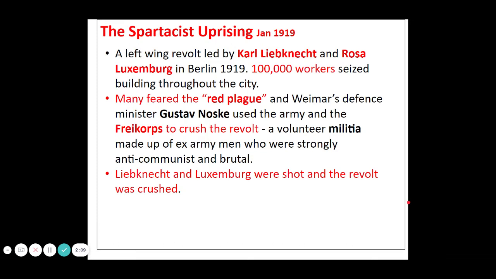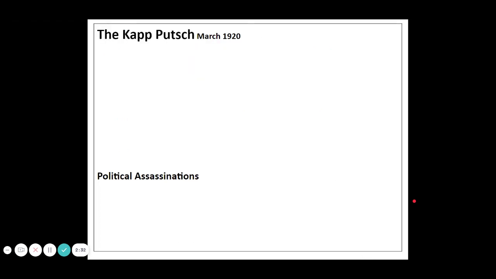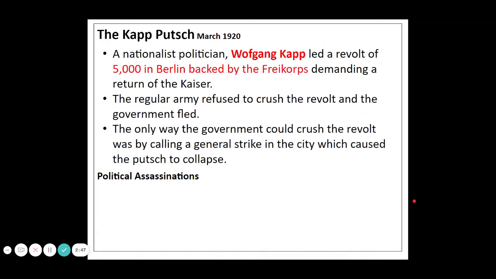This volunteer militia made up of ex-army soldiers is strongly anti-communist and very brutal. The Weimar Republic really struggled to keep control of them, and we can see that in the outcomes. Liebknecht and Luxemburg were shot and the revolt was crushed — this counts as a win for the Weimar Republic. But they've created a bit of a monster in using the Freikorps, because we see lots of political violence. No better evidence than in March of 1920 with the Kapp Putsch, sometimes referred to as the Freikorps Rebellion, where the Freikorps turn on the Weimar Republic. Having initially helped them, they then lash out and become a major threat.